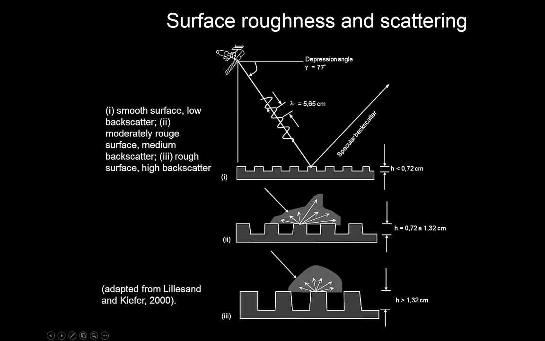The rougher your material becomes, the more multi-directional your scatter will become. Here's a slightly rough surface with height variations in the order of maybe one centimeter — you see that still most of the radiation is scattered away, but some part of it now comes back. The rougher it gets, the more it will start to act as a more homogeneous reflector and more of it will come back to the airplane. Similar backscattering properties exist for optical wavelengths, but because those wavelengths are far shorter, you don't see them being affected as much by centimeter-scale variability.